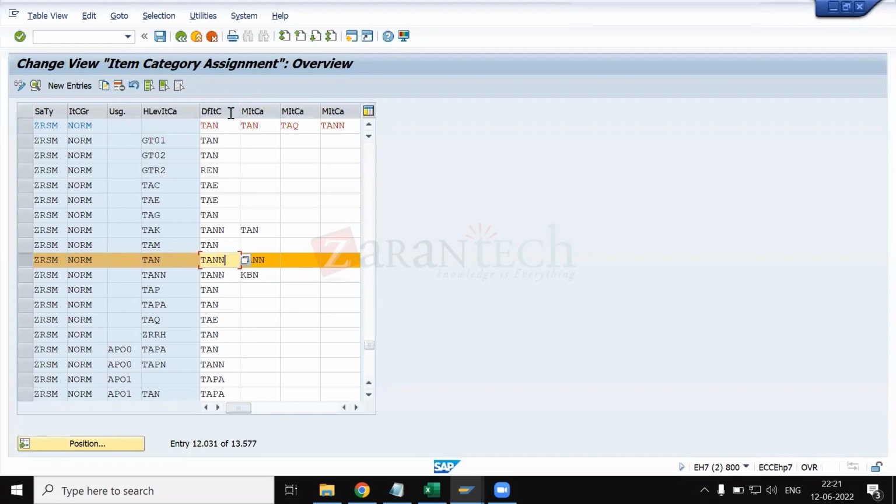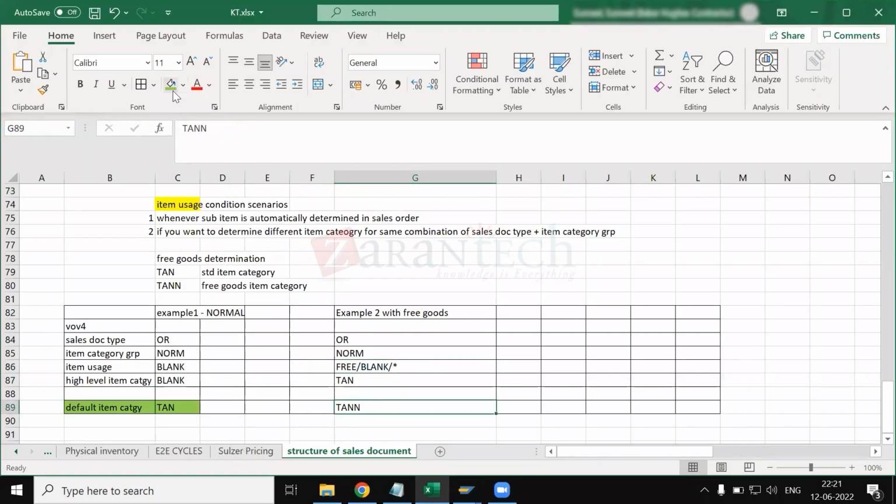And here you can see the default item category being picked as TANN, right? I hope with this short example, you have understood the significance of item usage. So in this scenario, we have used a normal order and we have used the free goods determination.